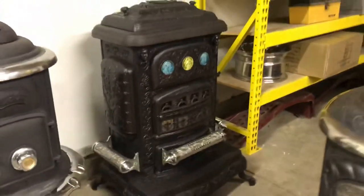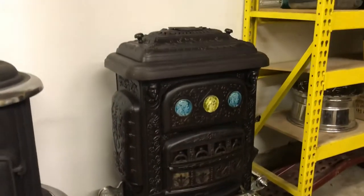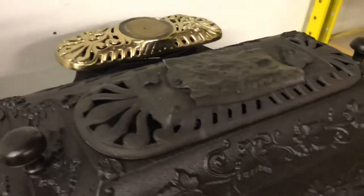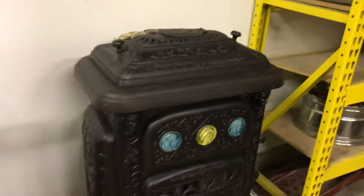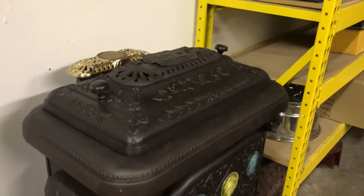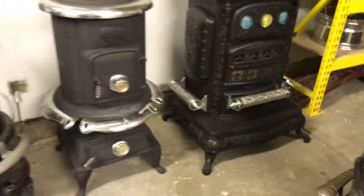This stove is a Palace Universal — I love this stove. It has Mica glass on the front door and some great badges. It is missing a horse figure that has been broken off the top, and I wish it still had it. I'll find another finial for it — I don't think I'll ever find that horse figure — but anyway, this is a really neat stove.